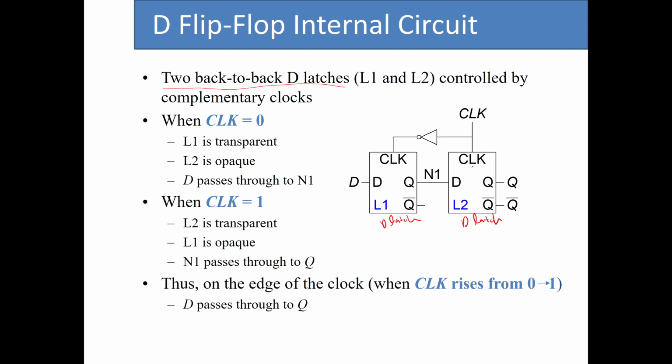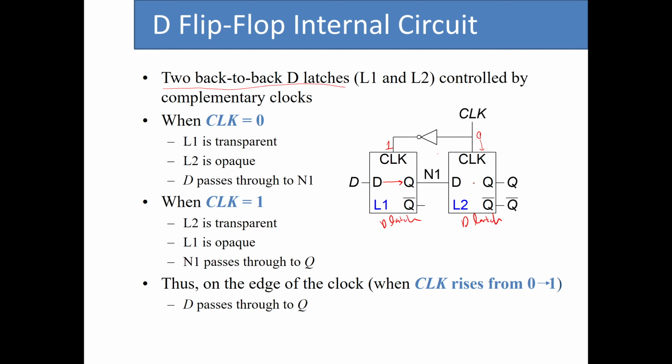So now let's see what happens when we try to use this circuit. So when we have clock to be 0, that means the clock input of L2 is going to be 0, which means that the clock input of L1 is 1. So in this case, L1 is going to be transparent to the changes in D. So that means whatever value we have in D will be shown in Q.